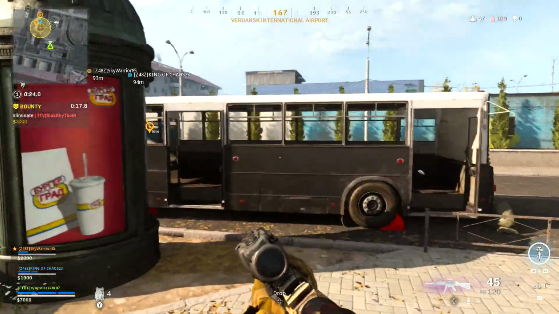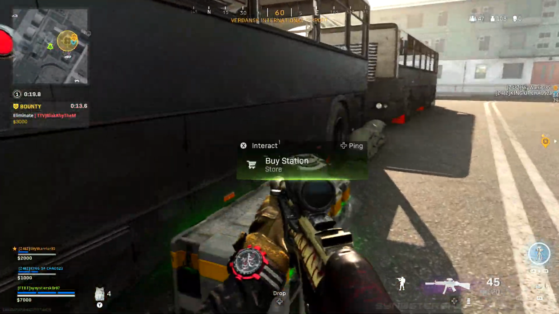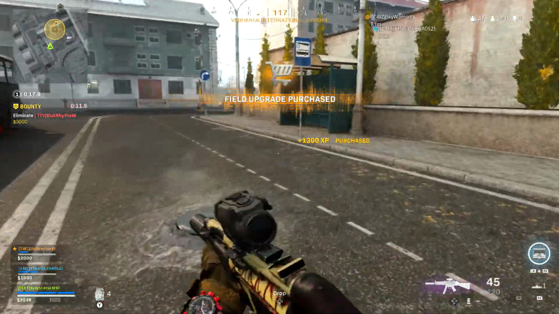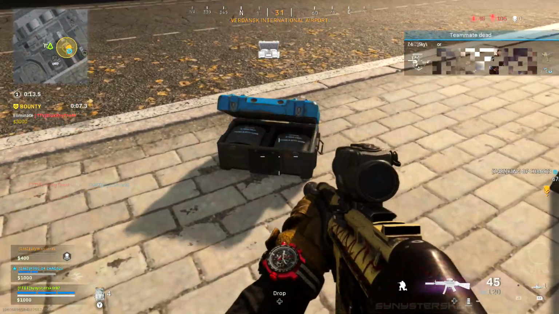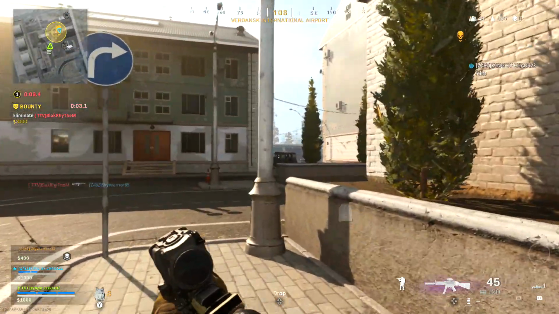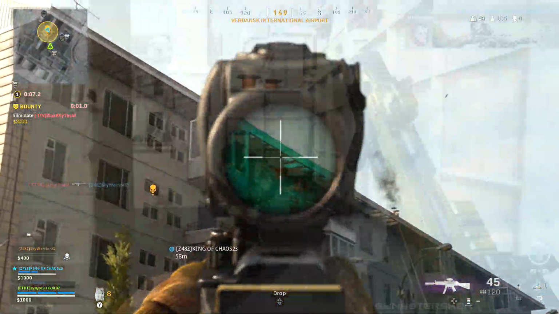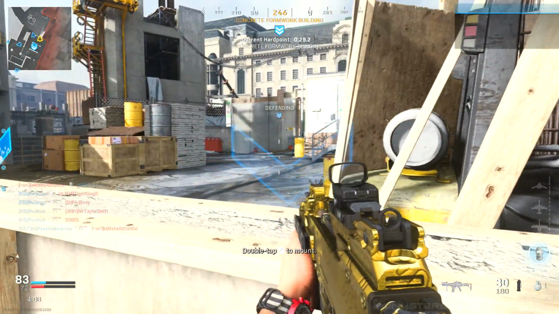A new item was added to Warzone, and it is called the Armor Box. This functions similar to the Munitions Box. It will replenish armor for your entire team, which does include satchels. So if you have no armor plates and you get an Armor Box while using a satchel, you'll get 8 armor plates. These can be found in loot, in supply drops, and in the buy station.